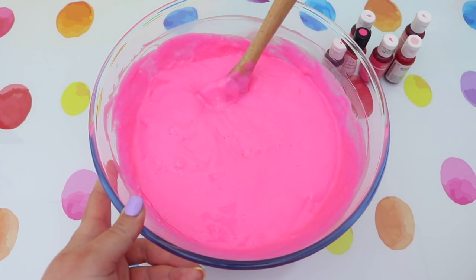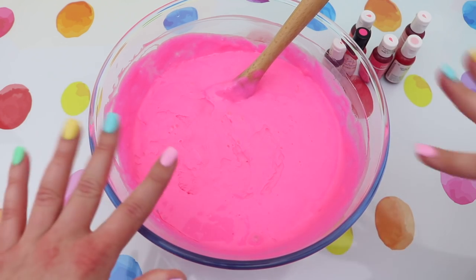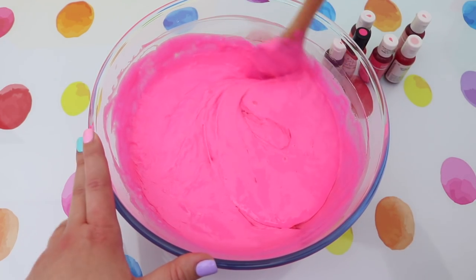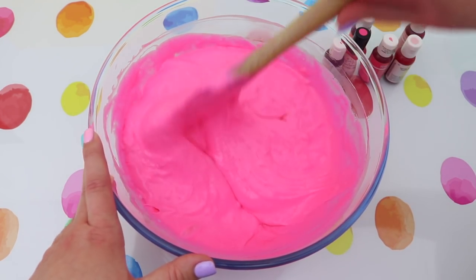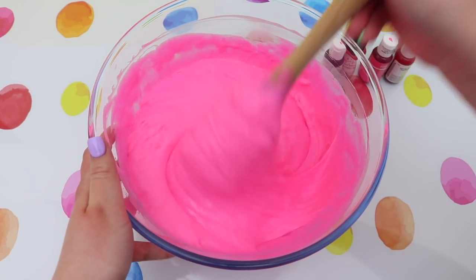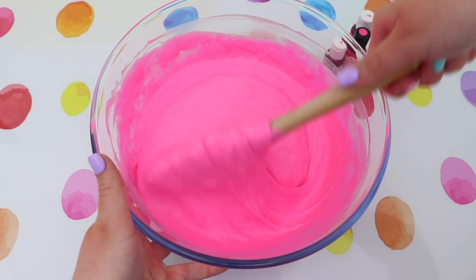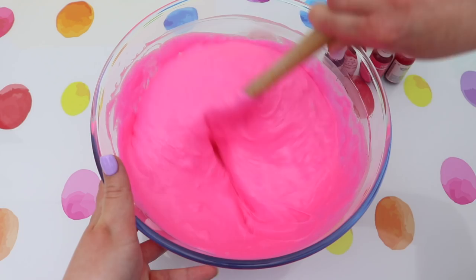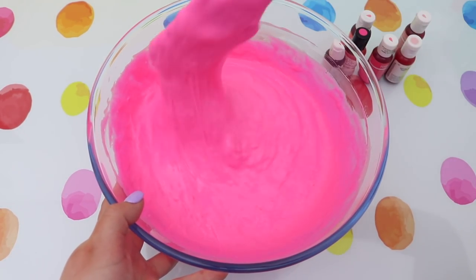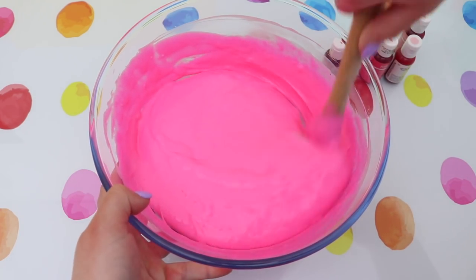So I like to take my time when I activate my slime. I like to add a little bit at a time instead of going with a lot at the start. When I first started making slime, I nearly always used to overactivate my slimes because I was kind of impatient and I'd add way too much activator in the beginning. It's way better to add a little bit at a time and mix it and see how it's going. This is probably what takes the longest, but I'd rather do it this way instead of overactivating it and ruining my slime, because that would make me so sad.